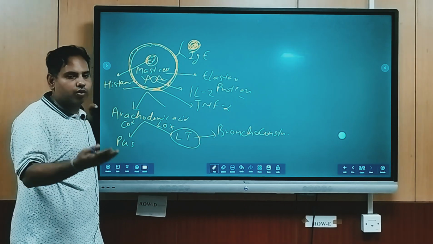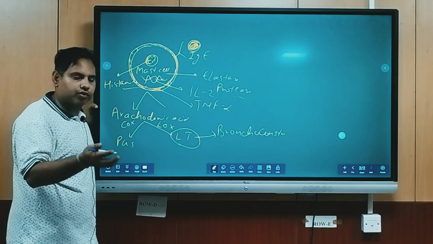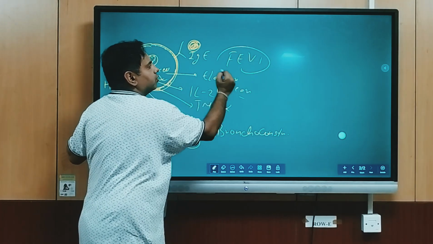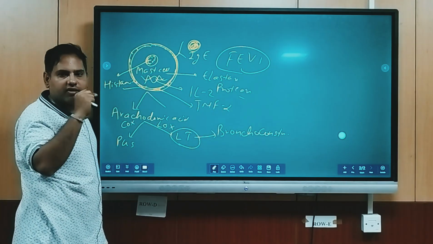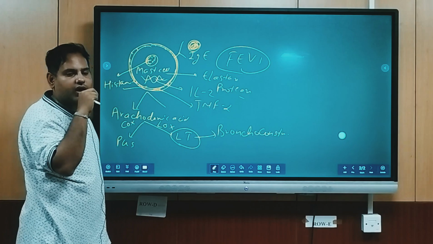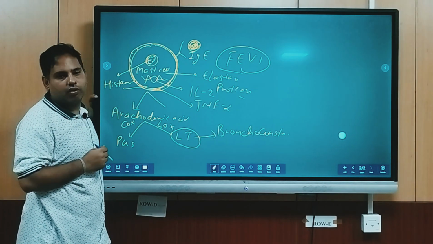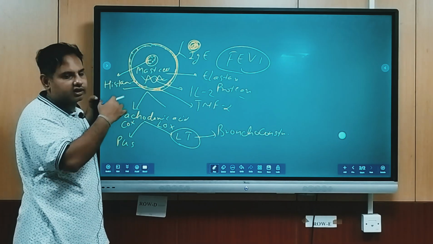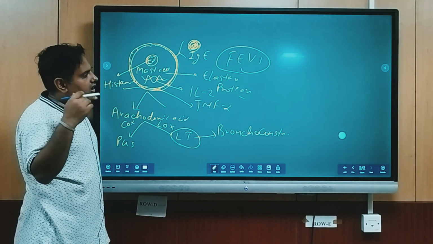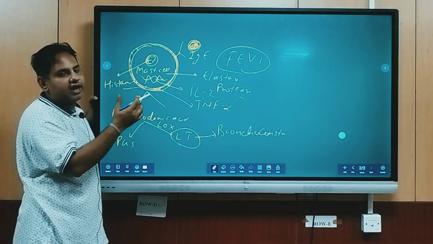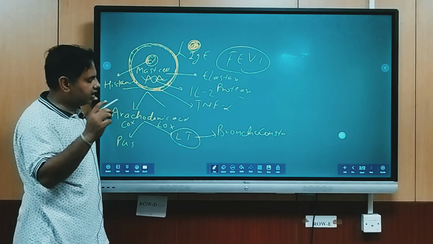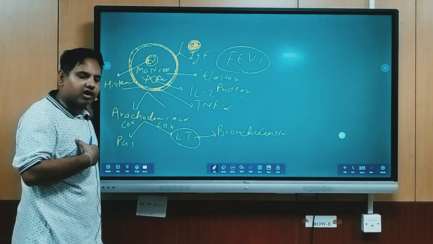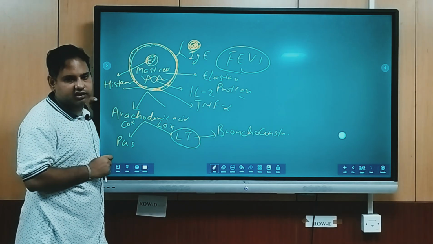Now next, we have to do the laboratory test. There is FEV, I hope you know about it, forced expiratory volume. We have spirometers where we have to ask the patients to perform the test, so you can get to know whether there is any problem in the bronchi or not, right? So you can get the diagnosis and treatment. Treatment: what kind of drugs we have to give. Another important thing which I forgot to tell is, in the bronchi there is control by your sympathetic and parasympathetic system.